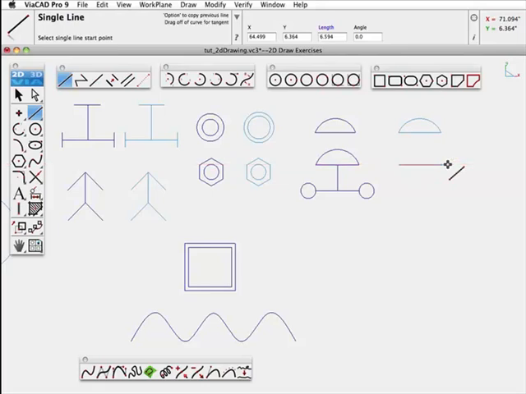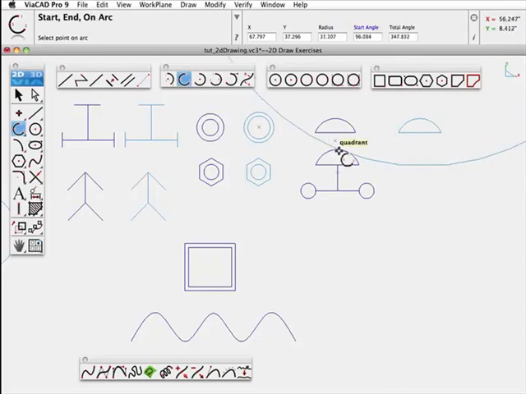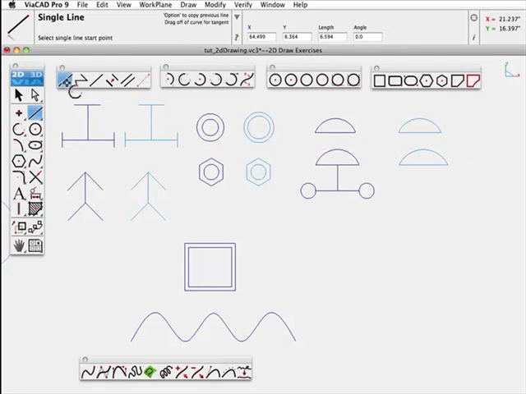Draw the arc. And next, draw the vertical line. Now we're going to use alignment, using those two endpoints of the above line as reference points to align to.